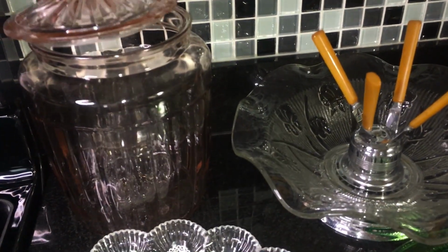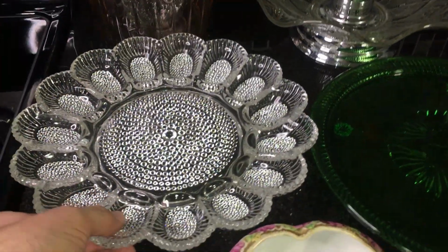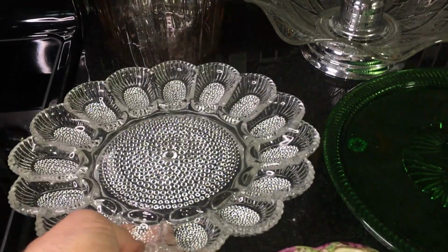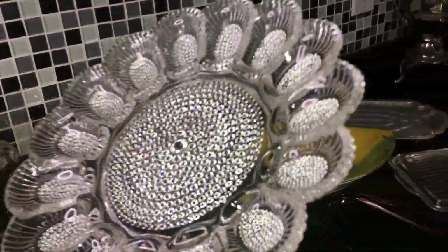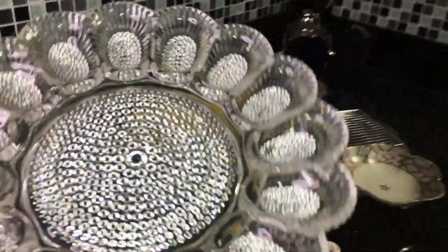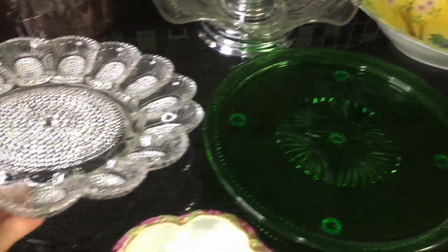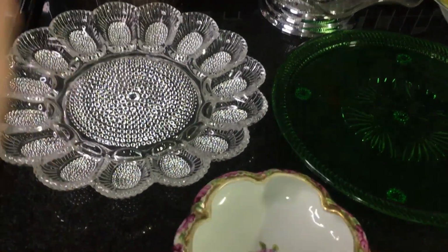Nice big jar there. A deviled egg plate. I sold my last one, and summertime is coming, so not everybody can find these deviled egg plates. I find them pretty easily, but look at that. You'll be the hit of the Grange Hall when you walk in with your deviled eggs on that.